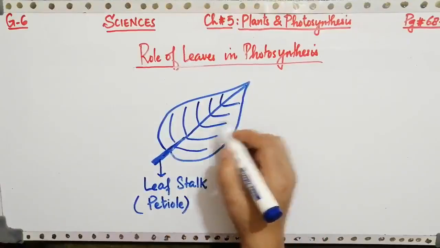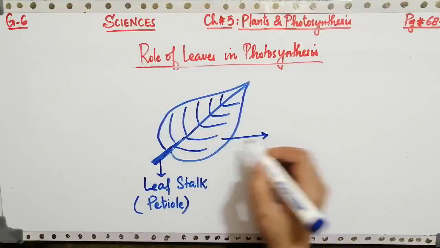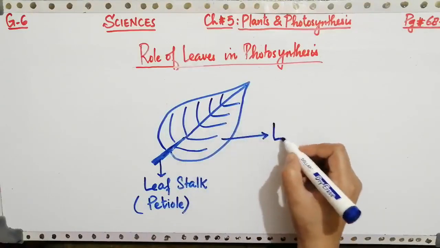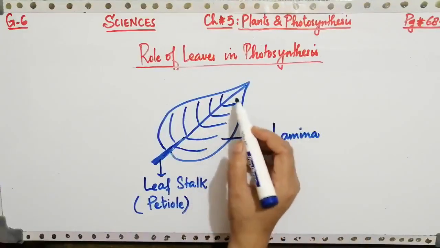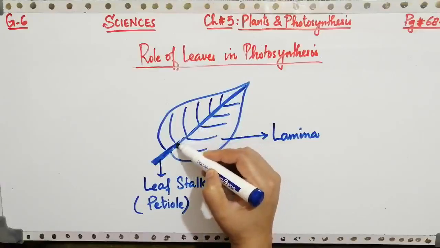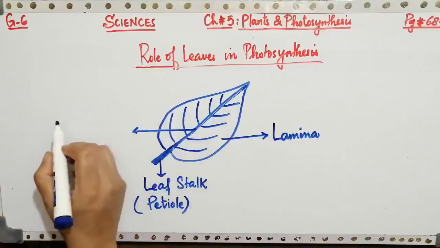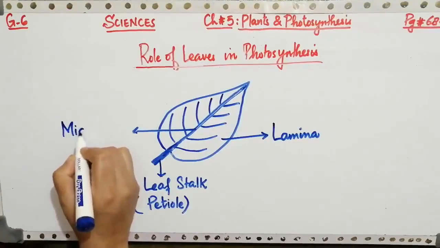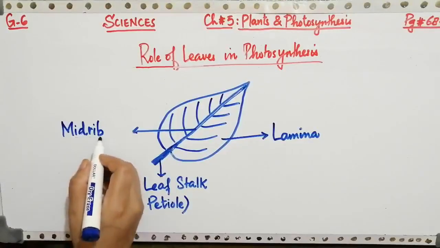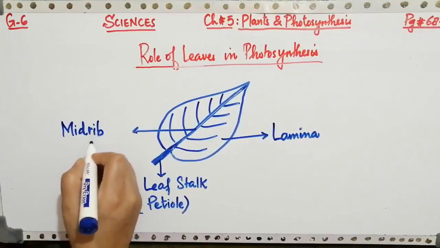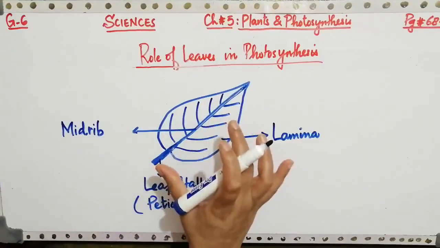Petiole. In the similar manner, this expanded portion, फैला हुआ हिस्सा लीफ का कहलाता है, which is green in color, is called lamina. While there is a central line which is running through the center of the leaf, and this central line is called midrib. Midrib यानी mid mean दरमियानी और rib mean रग आप इसको कह सकते हैं या पसली, यानी इसकी बुनियाद पर लीफ का एक स्ट्रक्चर जो है वो मेंटेन हुआ है.